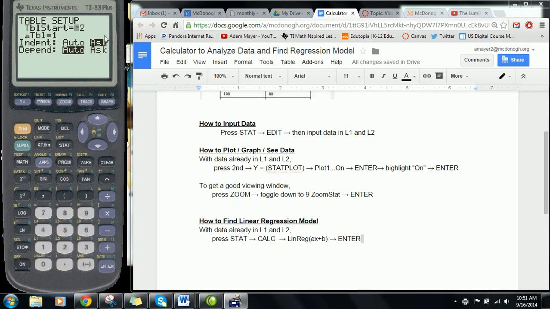So as long as that's set to ask for independent, if I hit second table, I go into the table. So what's the value of y when x is 25? 61.25. How about negative 140, 20? So you plug in any x value, it gives you the corresponding y value, and it's looking in y1. And since y1 I already have, it's my linear regression, I can use that accordingly.